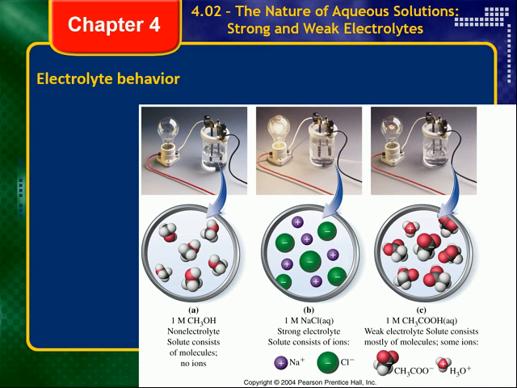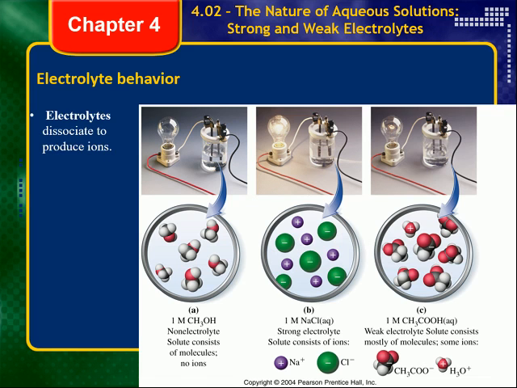So here's a representation. If we actually take a light bulb and hook it up to some electrodes and run it through these different aqueous solutions, if I have a non-electrolyte, notice that the bulb is not on at all. If I have a weak electrolyte over here, C, the bulb is on, but not very brightly. And then for B, we have that strong electrolyte. It's going to be a very, very bright bulb.